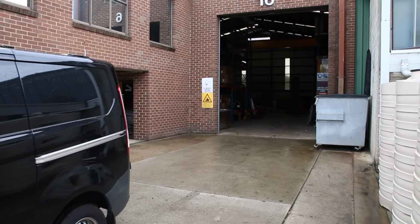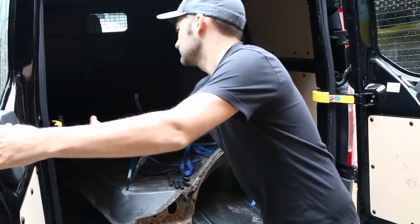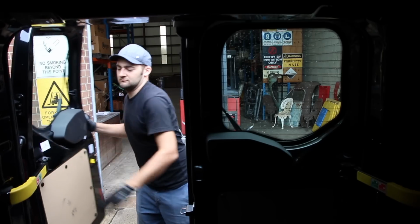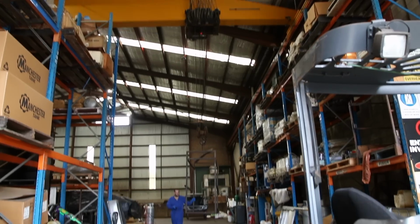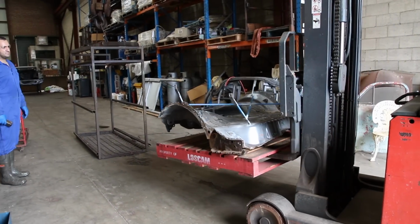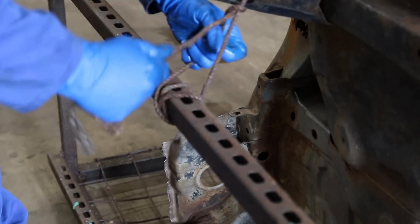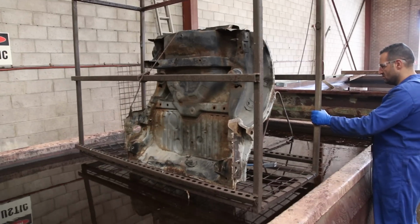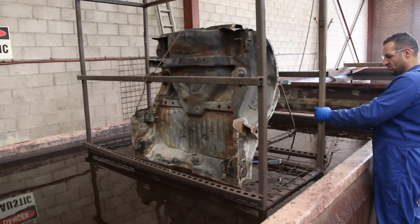We're headed to ReadyStrip, who use a chemical stripping process to remove paint, powder coating, grease, scale, and importantly for us, rust. It doesn't attack the metal itself, meaning we should be left with a totally clean rear floor, ready for rust repairs. This process is often used on classic cars, and it's not uncommon to dip an entire body shell, because what you're left with is metal and nothing else.